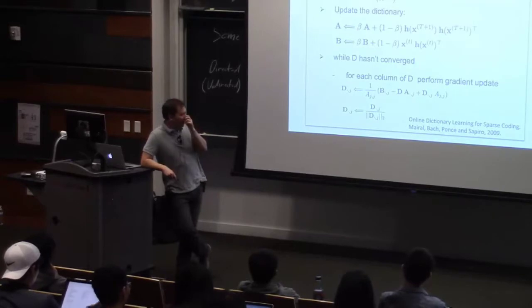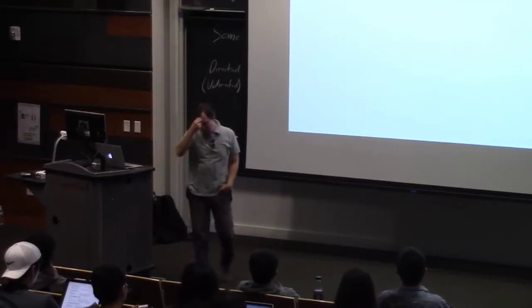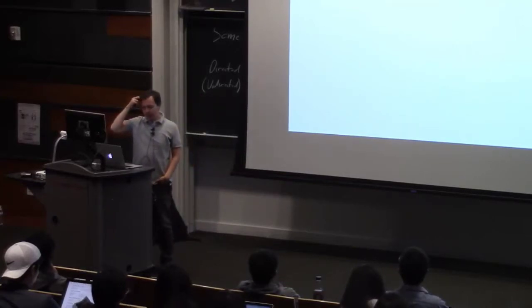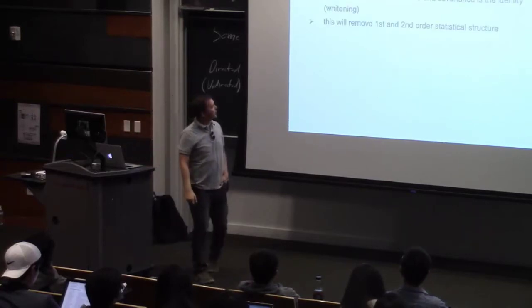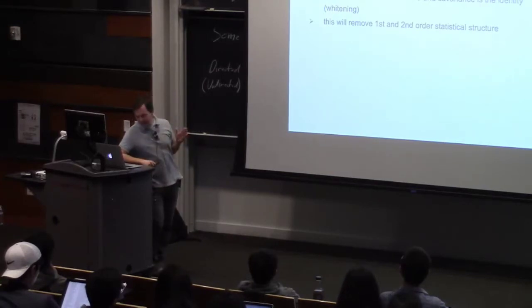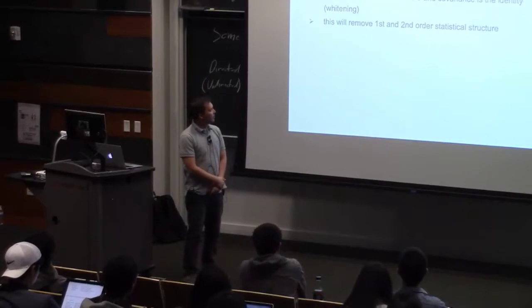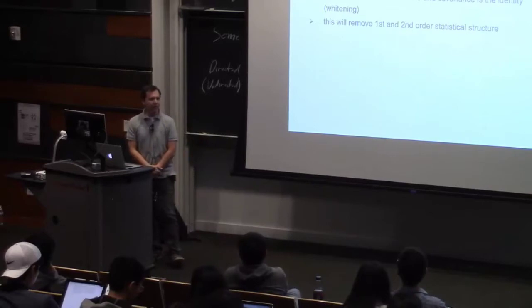Now, one of the areas, and in the space of neural networks you kind of have to do the same, is to use some form of preprocessing or whitening the data. So before running a sparse coding algorithm, it's useful to remove some obvious structure from the data. Typically what people do is you normalize your data so that it's zero mean and has identity covariance matrix, so you can remove your second order structure. And yes, effectively removing first and second order statistical structure. That's commonly done when you're working with images or image patches.